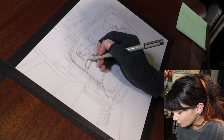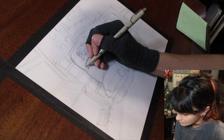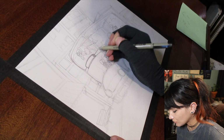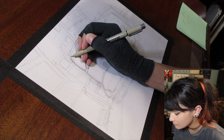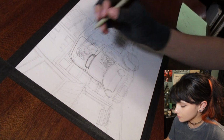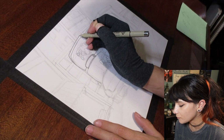Cars just make me so nervous because I honestly know nothing about them, and there's so many literal moving parts that I'm just afraid I'm gonna do something so very wrong. And they're also just really hard to keep looking realistic. Obviously this is not a very realistic bus because it's got an aquarium inside of it, but it's so easy to over-cartoonify cars and just make them look a little silly. And even though this is very cartoony, I don't want it looking like the Magic School Bus.